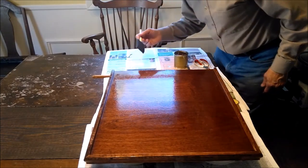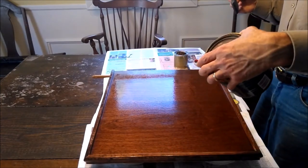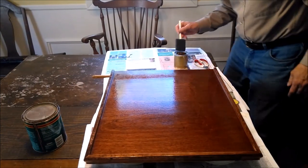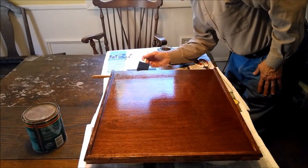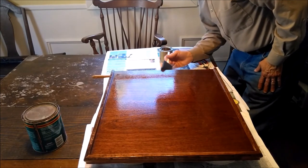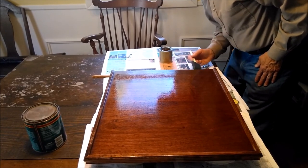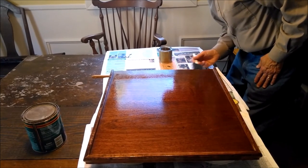I had an old can of Helmsman Spar Urethane, I don't even know how old. It had been around a long time, but it was still good, still completely intact. I said, well, I'm using that up. I may not use it on the tabletop, but there's no sense in it going to waste. So I carefully got everything sanded and stained underneath the table and gave it two coats initially, may do another one later, of Helmsman Spar Urethane High Gloss.